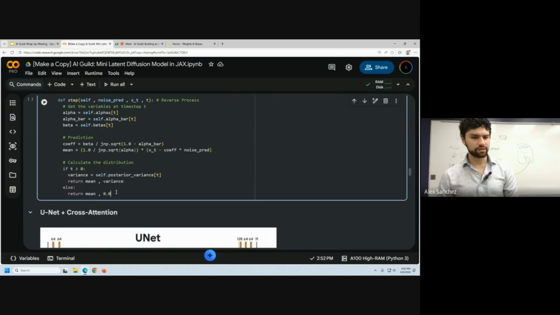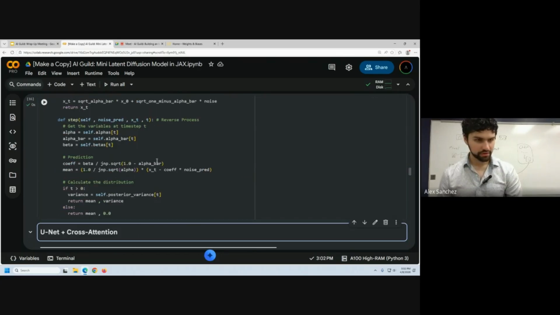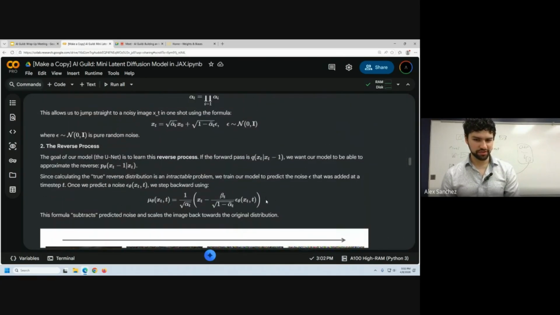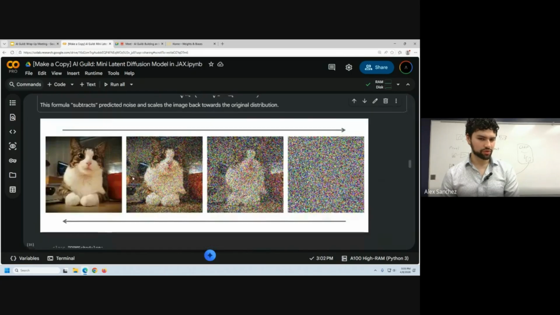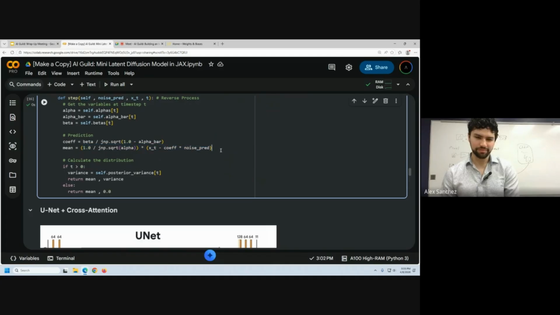And then we calculate the distribution. We return a variance as well. But literally right here was just this math. X minus coefficient times the noise, multiplied by 1 over square root of alpha. Same thing. No complexity at all, no hidden logic.